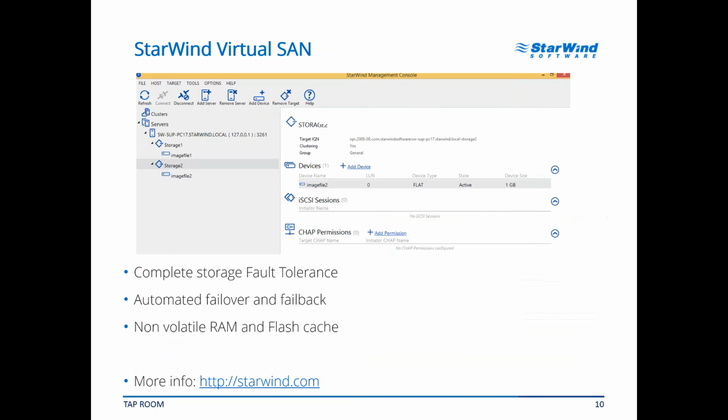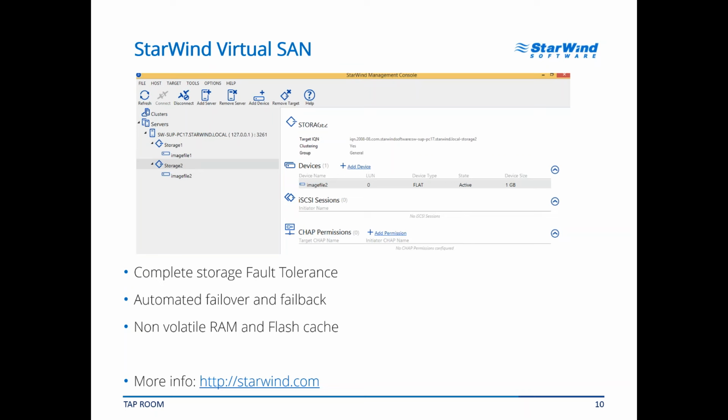Now, storage-wise, we've got good old StarWind Virtual SAN. Well, not old. The company is old, but the product is all new. This is the core for all your storage operations. This is where our fault-tolerant storage comes from.